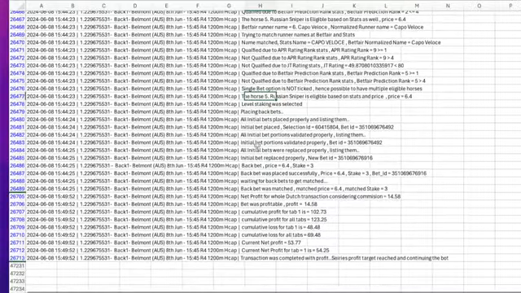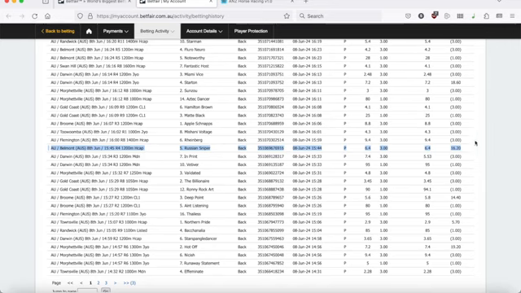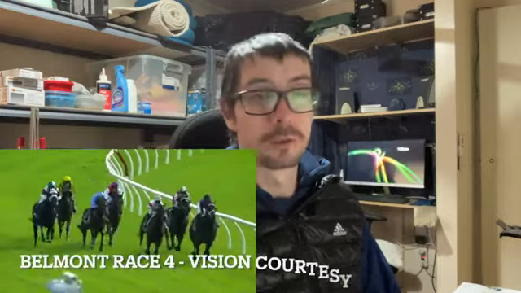So then the bot goes through and places the bet on that one. It got $6.40 on it. The bet was a winner. It records a profit after commission of $14.58. It was a $16.20 profit according to Betfair. This page doesn't show commission, so if you take off the commission, that's probably about right.